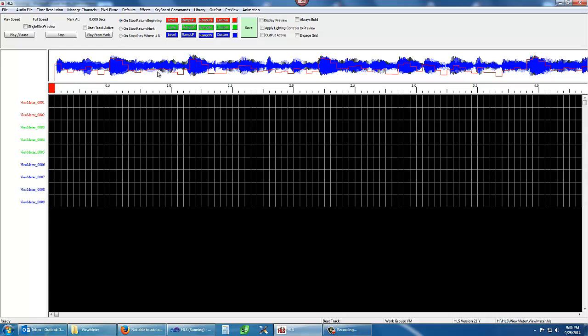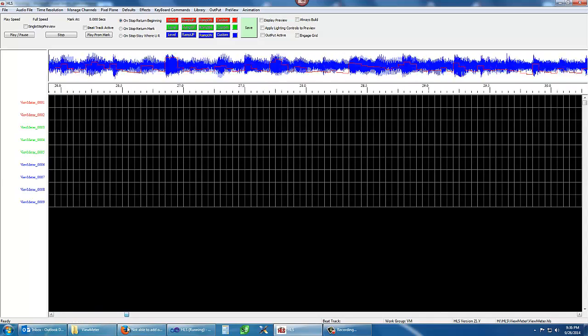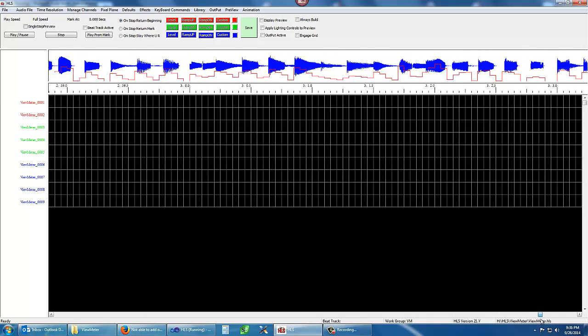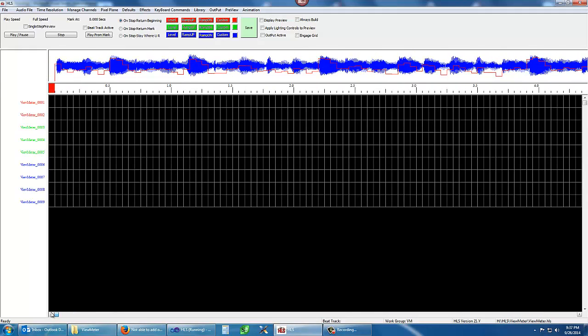You see red now. What HLS has done is it's analyzed the waveform, it's taken the positive half of the waveform, and it has digitized it, or normalized it, between a value of 0 and 100. And it paints this stair step relative to whatever value is at that tick mark. And if we were to slide on down, you're going to notice it goes up and down, and we get down here towards the end, and you can see it really falls down where there's very little audio. Okay? So what it's done is it's enveloped our waveform with values between 0 and 100.